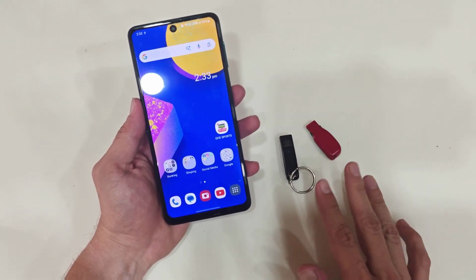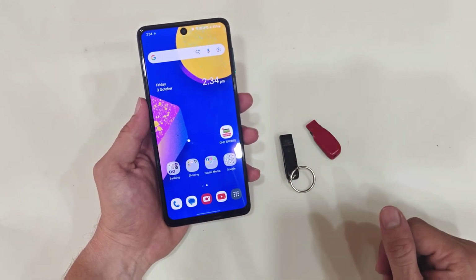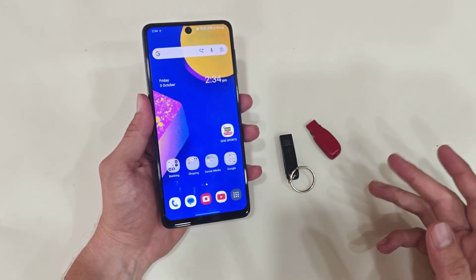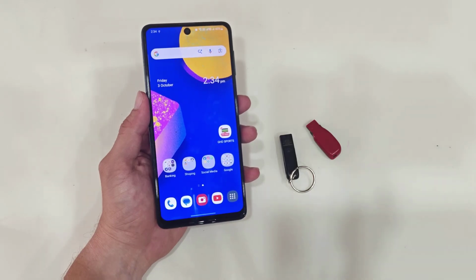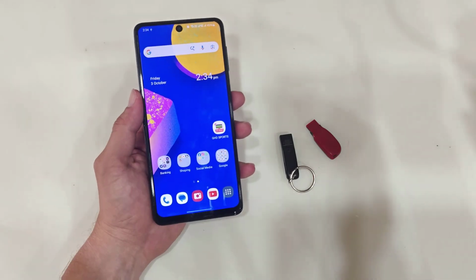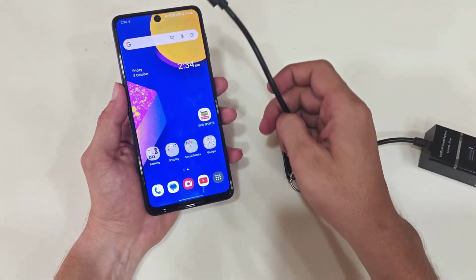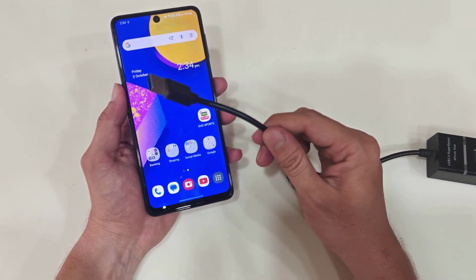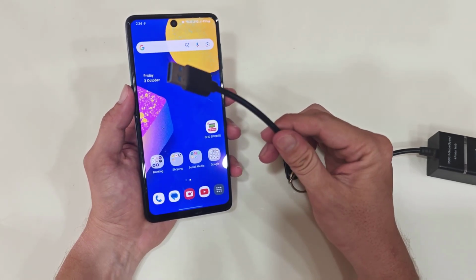So as you can see, guys, I have two USB pen drives. I simply want to connect them to my Android phone and access some important files from my USB pen drives. Okay, so for this, guys, you need to use one USB hub. I have got this USB hub. As you can see, by mistake I purchased a USB hub with a normal USB port. You need to purchase a USB hub with a type C cable.